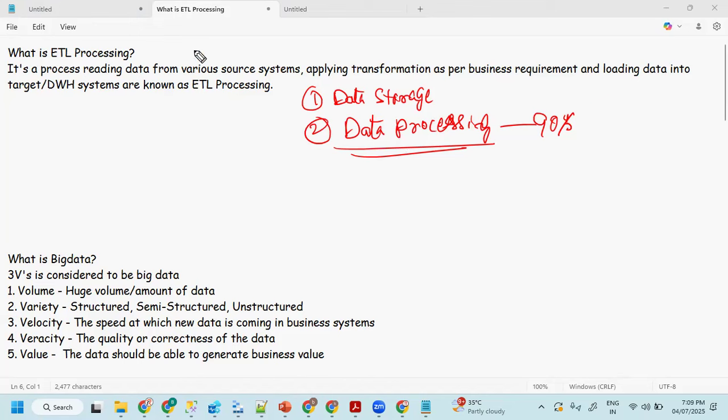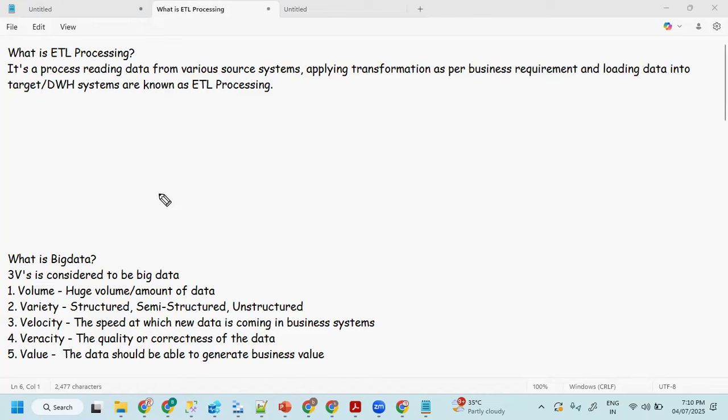There is a very important concept that you are going to come across throughout your journey, that is ETL processing. So what does ETL processing mean? I'm going to give better clarity about it. And then we are going to talk about ELT processing. What is ELT processing, and what technologies are available in order to work with it? And then we are going to see big data and what the different platforms are that provide the solution. We'll talk about it.